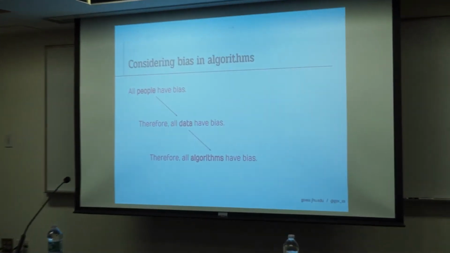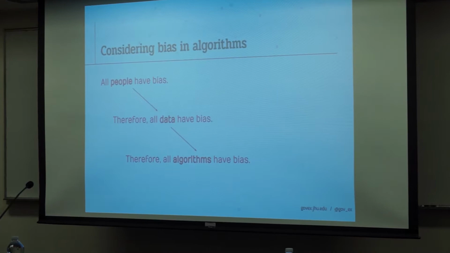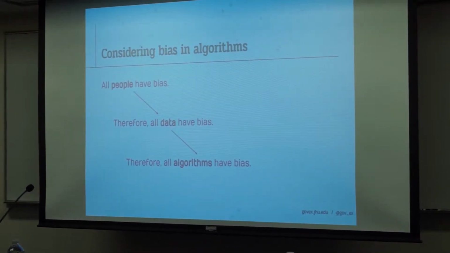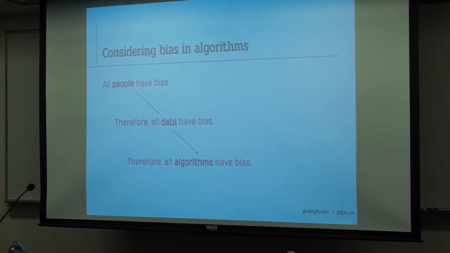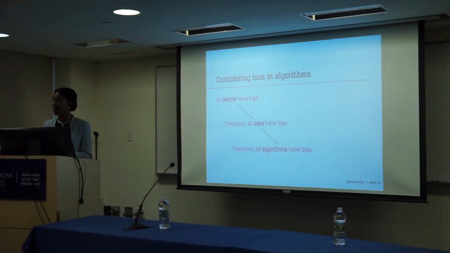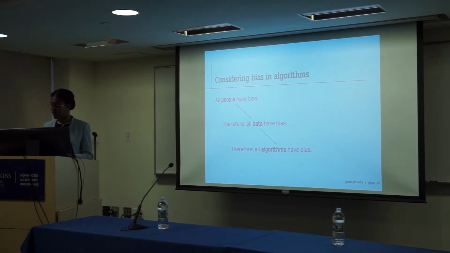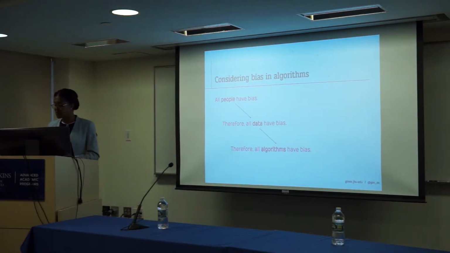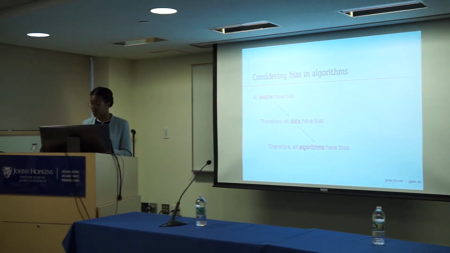So our stance in the toolkit that we're going to get to is that all people have bias, therefore all data have bias, therefore all algorithms will have bias. So when we're thinking about bias in algorithms, we must first address data. Algorithms learn from data to become appropriate models of that data. So we have to really think about who accumulates, creates structures, and even populates data. People. Every person carries with them some sort of bias, and that's what we have to think about.